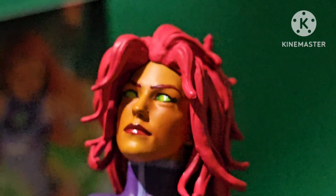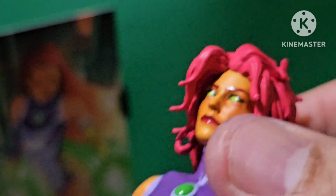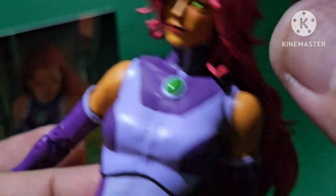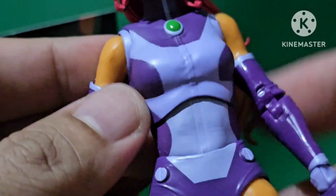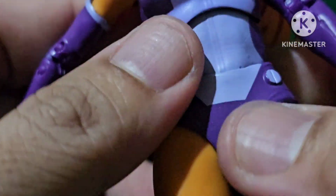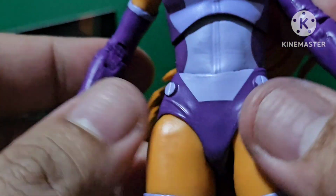beautiful action figure from Todd McFarlane, from McFarlane Toys. We've got a nice, pretty, beautiful head sculpt here. As you can see, I can move it left and right and up and down. And you got a nice shoulder here, the bust, and the tummy, the abs. It's pretty nice. The articulation is great, as you can see.